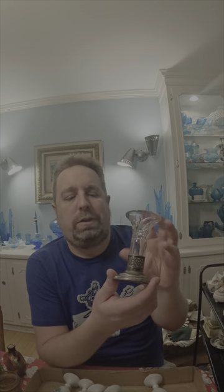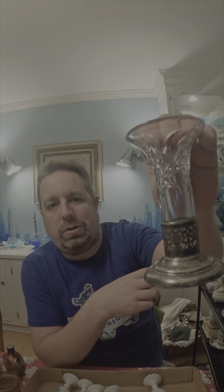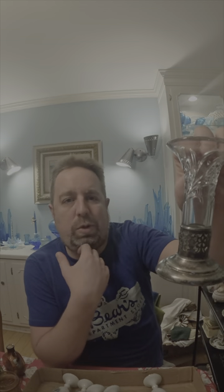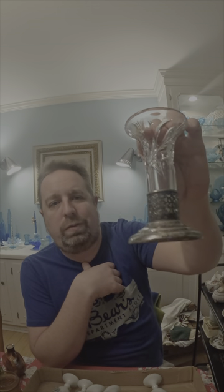This little vase here is a very cute little bud vase. I have to do some investigation — it was on a tray lot and I'm wondering if this is a sterling base or silver plate base. I just thought it was cute, had a nice look to it. When you're buying a tray lot of stuff, you kind of have to go with what you get. I'm not sure where this will end up yet — might go in the shop, might go on eBay. We'll do a little research and figure it out.